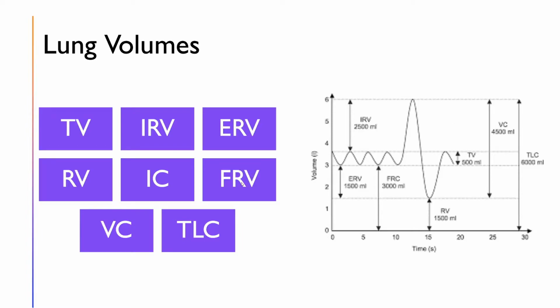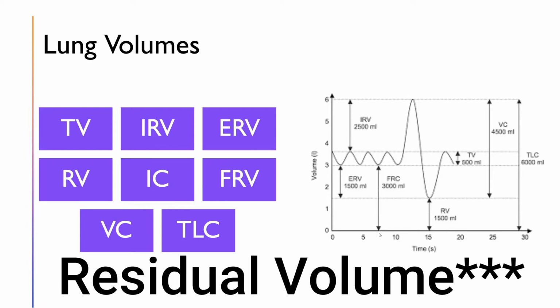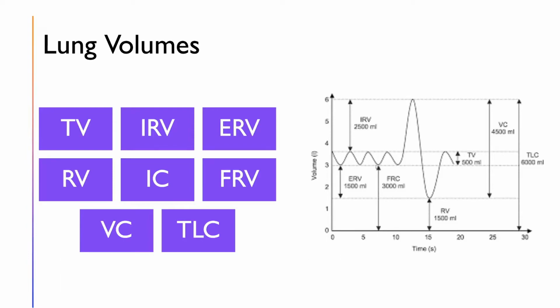Then we have something called functional residual capacity. FRC is actually more common; I'm not sure why I put FRV. FRC represents the amount of air left in your lungs after a tidal expiration, period. So including residual volume. Remember, expiratory reserve volume is how much you can exhale after a tidal expiration, right here. Functional residual capacity is how much you can exhale after a tidal expiration plus residual volume. So how much air is in your lungs after a tidal expiration? I'm going to pull a lot of quiz questions from this. So if you have any questions, be sure to ask me in lab or send me an email.